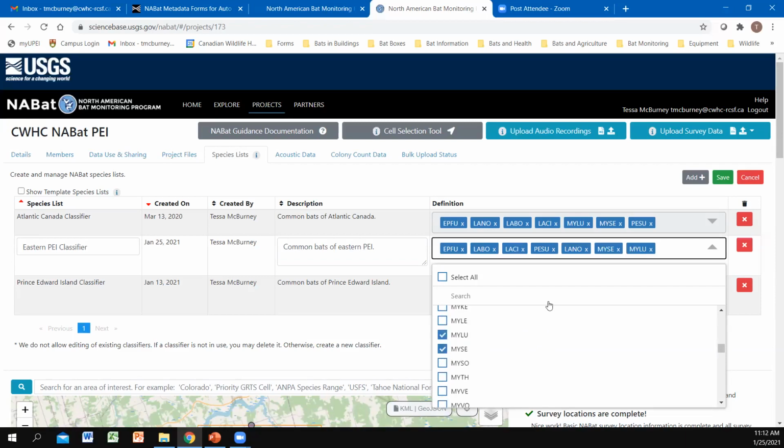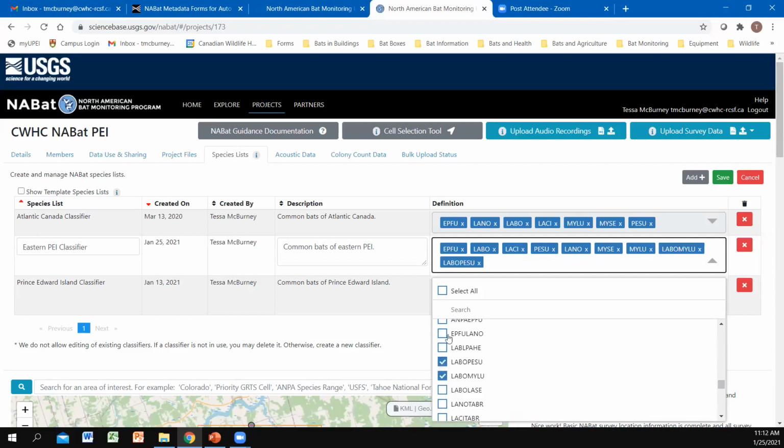So those are the 7 species found in Atlantic Canada, but you may also want to include some of your species groups. That's up to you. A few that you might use are here: Noise, No ID, Mayo. Great, so I think that's all of the possible species groups you'd want to include.